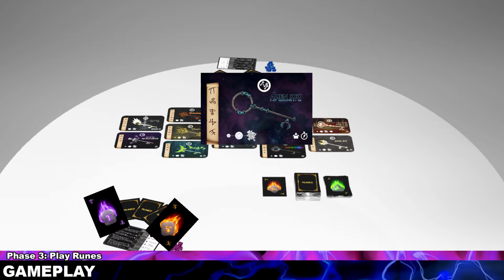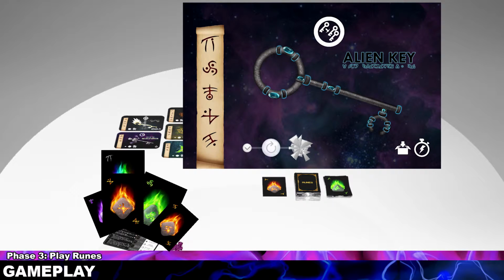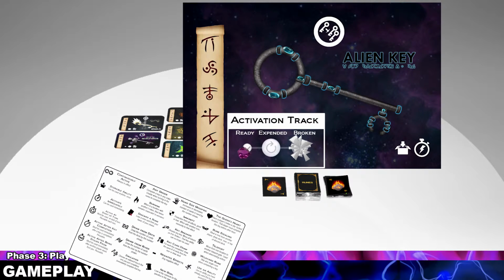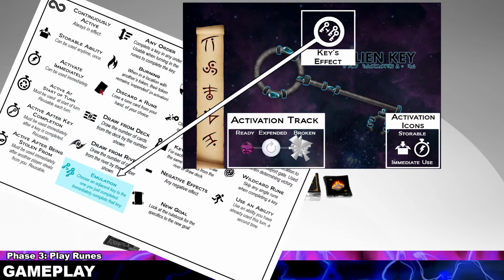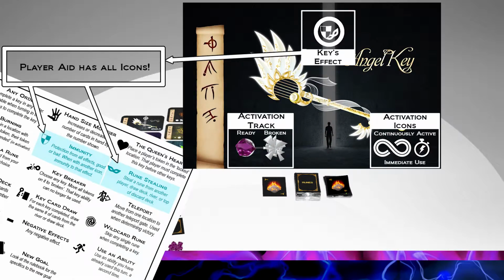Now, Phase 3 begins. Play cards. The first player is able to make a key, so he plays the runes down in order to make a key. When making a key, the runes are discarded, and then a token of the player's color is placed on the ready location of the key. The player then looks at the key's activation timing icons in the lower right. This key can be used immediately, and he uses it to complete any other key of his choice. He chooses the Angel Key, which is a continuously active key protecting him from being stolen from.